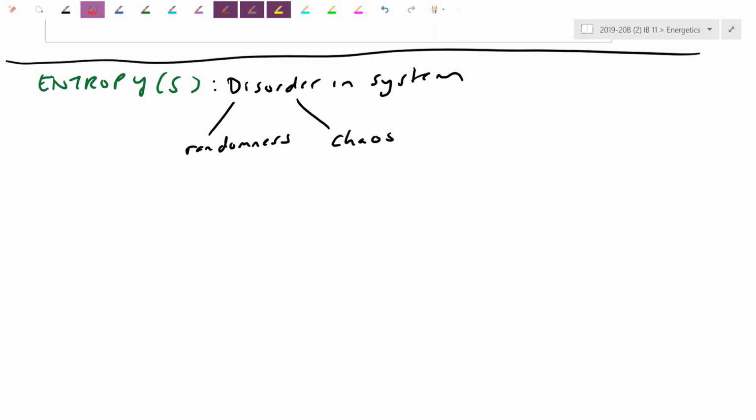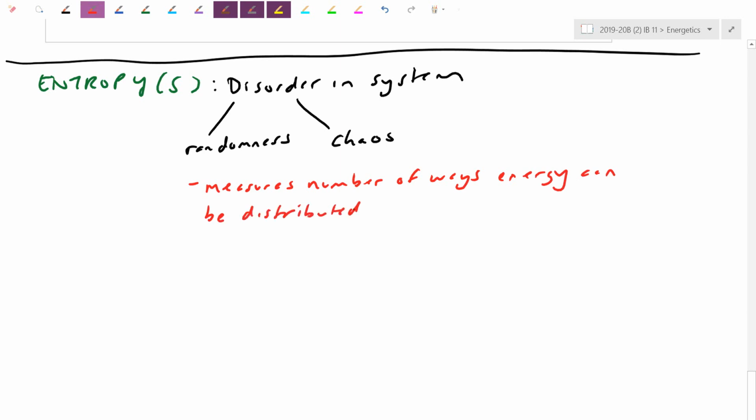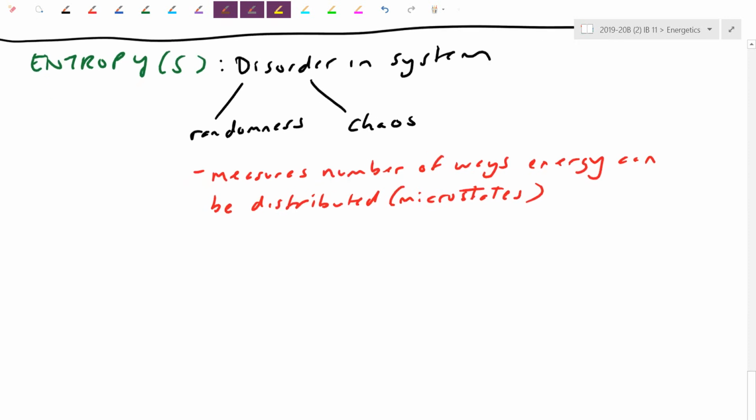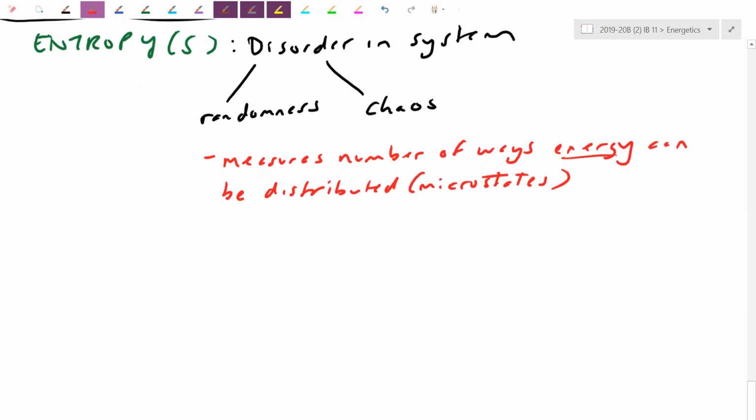It does have something to do with energy. We're going to use this very loosely here. Entropy sort of measures the number of ways energy can be distributed. We're going to refer to the number of ways here as different microstates, different ways the system can look. Entropy does have something to do with energy, but it sort of represents energy as a microstate. It's sort of energy that's locked away, and we're going to see that in these upcoming examples.